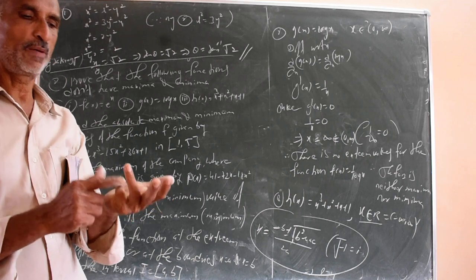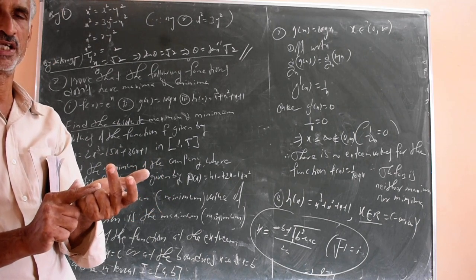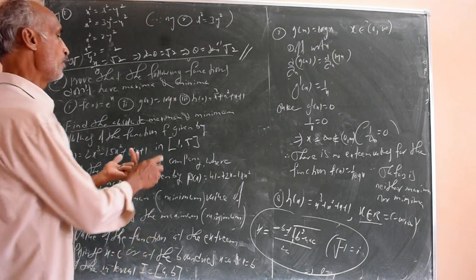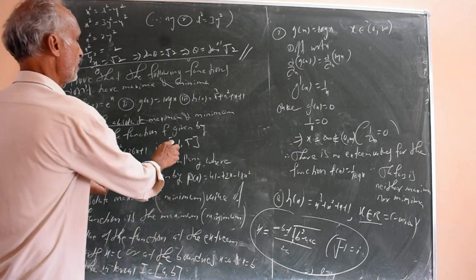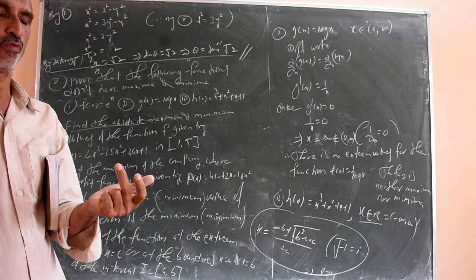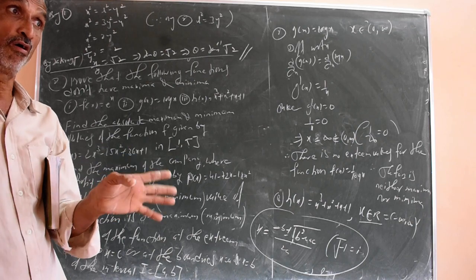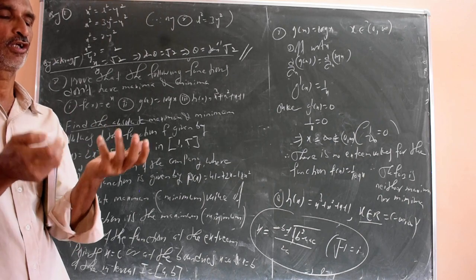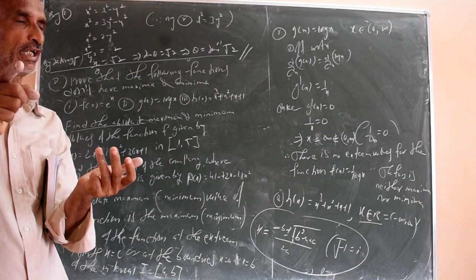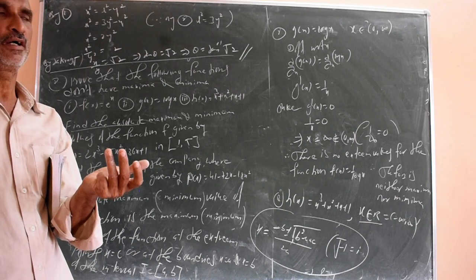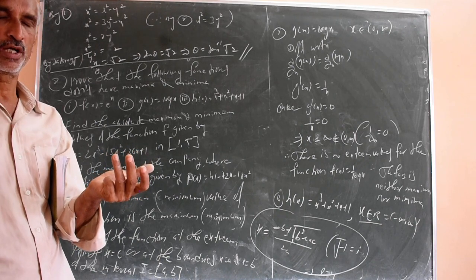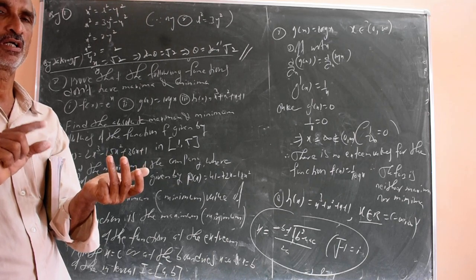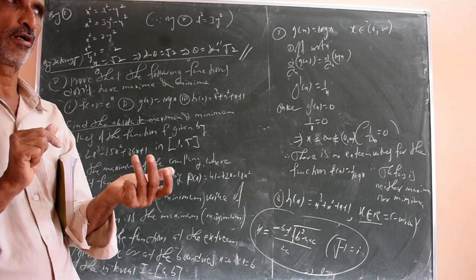Now you are having the local maxima and local minima obtained by first order derivative and second order derivative. You are having the values of the function at the boundary values 1 and 5. This is a, this is b. So you are having the values f of a and f of b. Among all these, which one is maximum? That's the absolute maximum. Among the local maximum and local minimum, obtained by taking first order derivative to 0 and second order derivative, x values you are getting, if the second order derivative is positive, then it is a minimum point, and if the second order derivative is negative, that is the point of maxima.